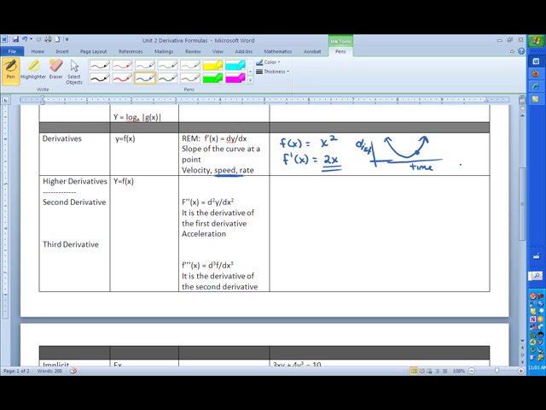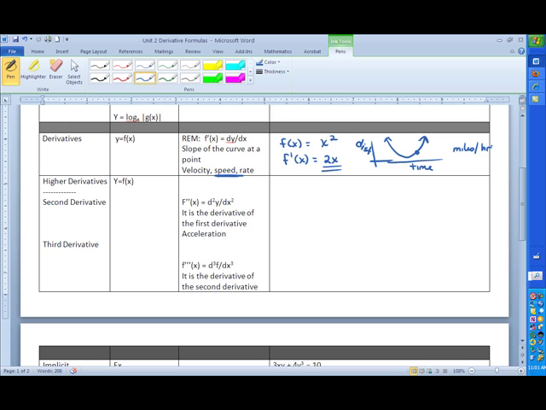And we're familiar with the discussion of speed because our cars travel at a certain speed. It's how many, for example, miles that you can travel per hour or per minute, that type of thing. Remember, when you're talking about speed, you do always have to have a unit with that.